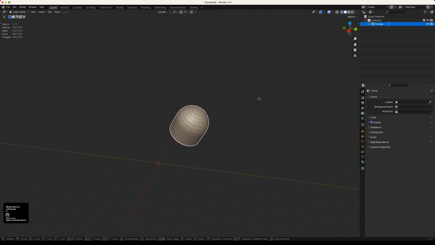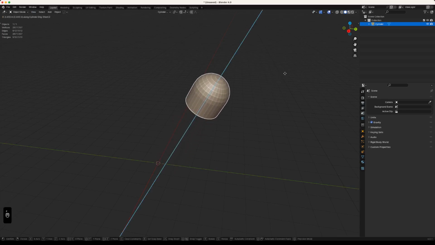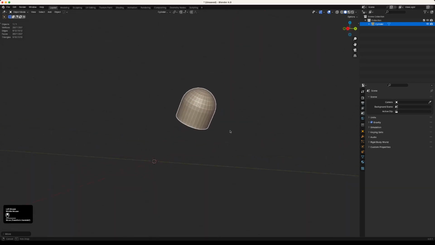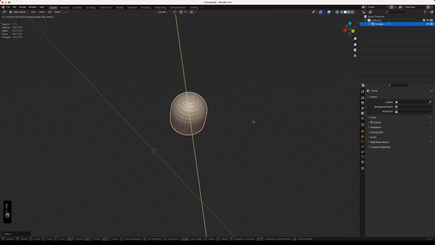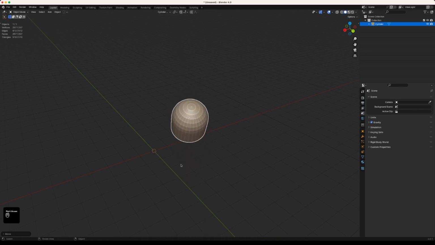So now if we leave that selected in the dropdown, and we pop back out to object mode. When I grab this and lock it to Z, we're locked right back into the original orientation. And we can orient our viewport however we want and make very fine adjustments. And we can also, of course, do that in the original X and Y directions as well, without having to adjust our view to any specific perspective.